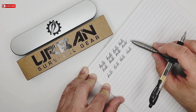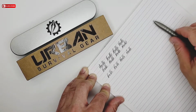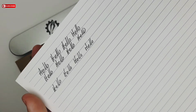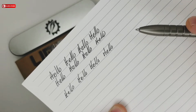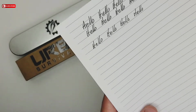It looks similar. The Schmidt is definitely darker, definitely thicker. I'm gonna put a close up so you can see. See the difference. It's very much thicker, more bolder. Very nice ink.